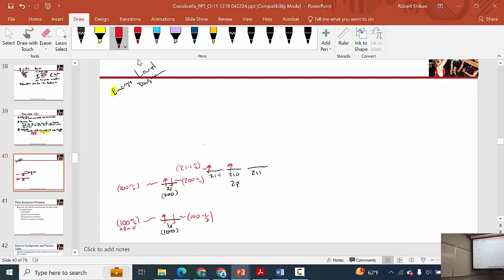And then nitrogen has another electron. It doesn't matter if I did the 210 or the 211, it would be the same. There would be no violation. But now this one has to go in this orbital here. So that's nitrogen. And then we go to oxygen. Oxygen has one more electron.